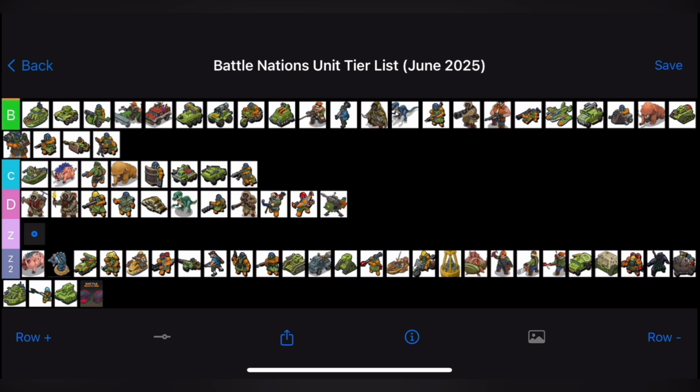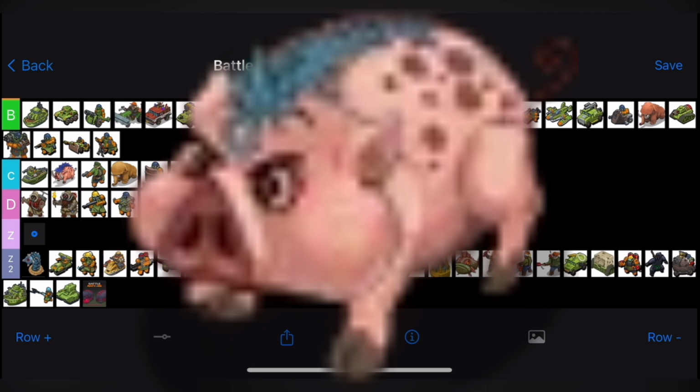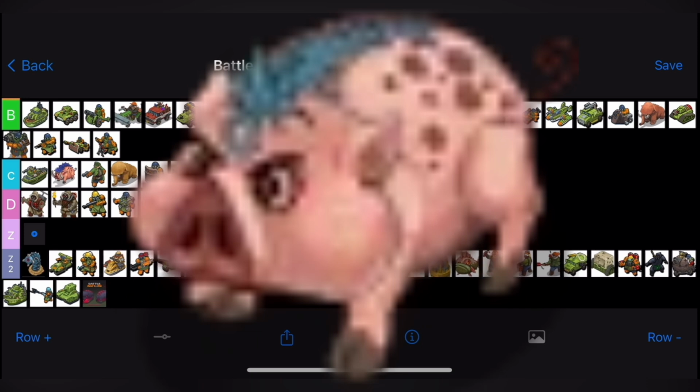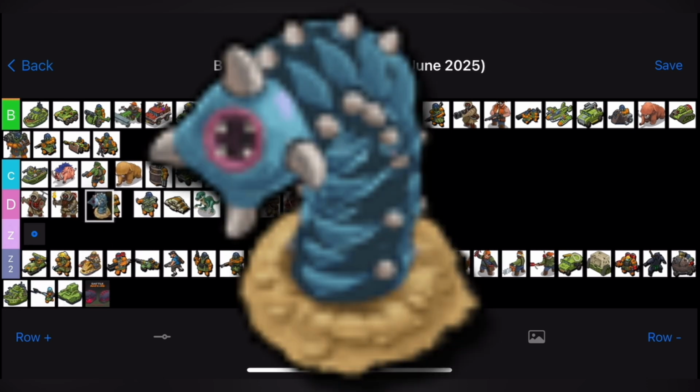Ooh, but looking at something much more rough, we got the Baby Boar. And baby, I'm going to try to be as nice as I can here, but yeah, gonna have to put you at D tier. You cost nanopods and you're not good? That's a cardinal sin in my opinion. Love the concept, love what you're trying to do, but it's just not there, man. D tier, my opinion.